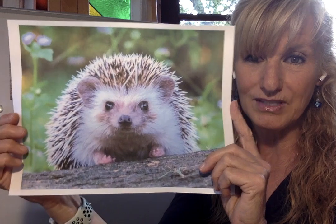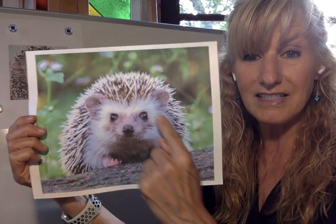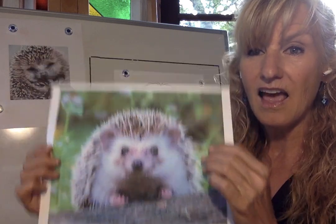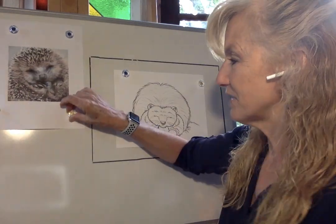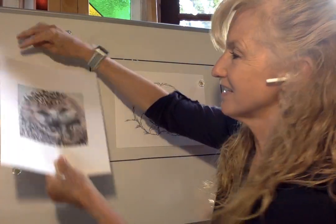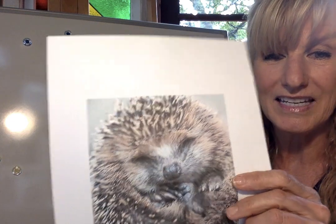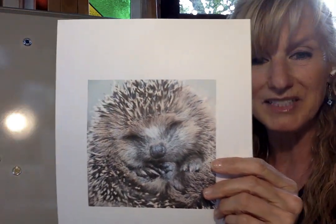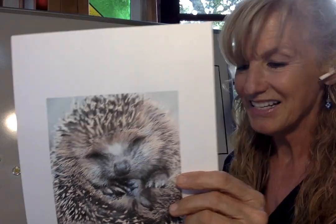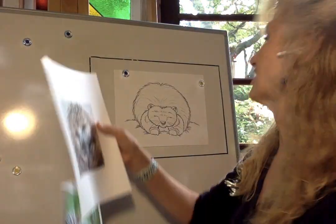So this one is the one that I'm using to get my proportions down. I really love this big curve of his body and the curve of his face, but I also really like this photograph too because this one shows his eyes. When he curls up into a little ball to protect himself, he closes his eyes, and I thought his eyes looked so sweet. So we're going to morph both those pictures together.